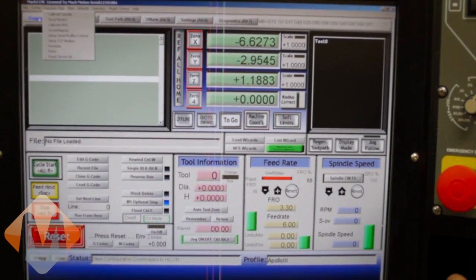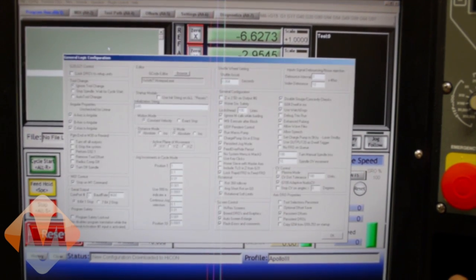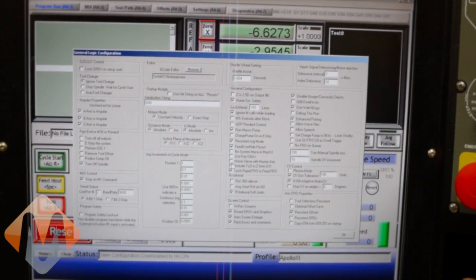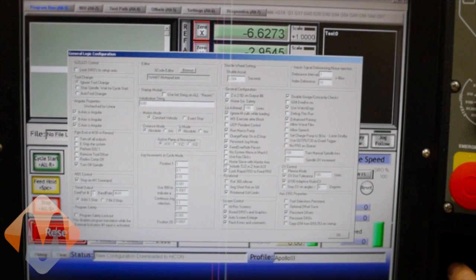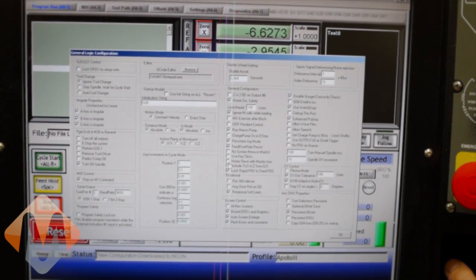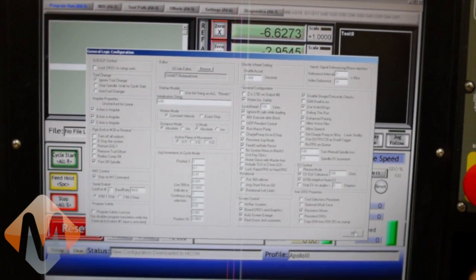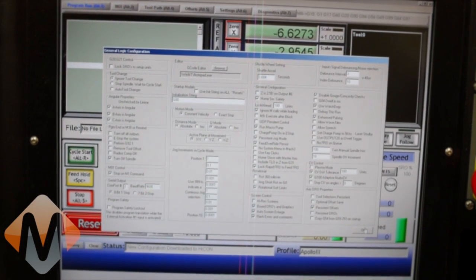One other consideration is if you're going to home the gantry axis with limit switches on both sides, or if you're just going to home it off of the limit switch on the master axis, like the X axis. To change that, go to Config and then General Config. And here in the third column, about in the middle, we've got this Home Slave with Master Axis. If you do not have a limit switch on the A axis and you just want to home it with the X, check this. Otherwise, you'll set it up like you would normally any other axis in Ports and Pins.